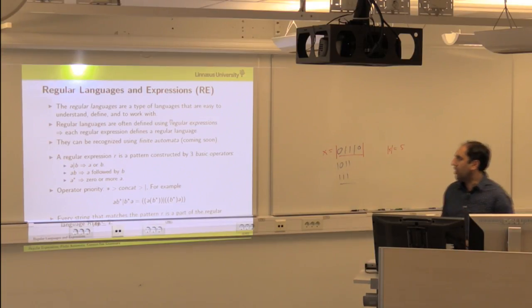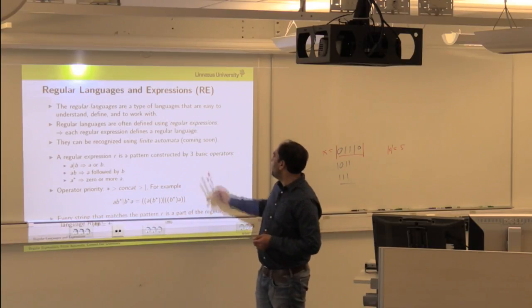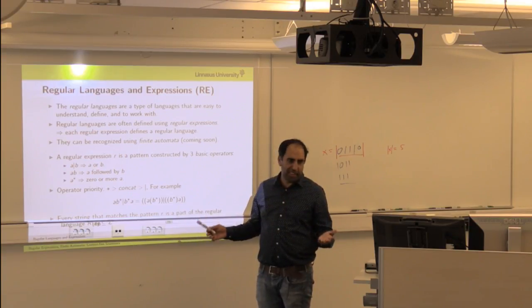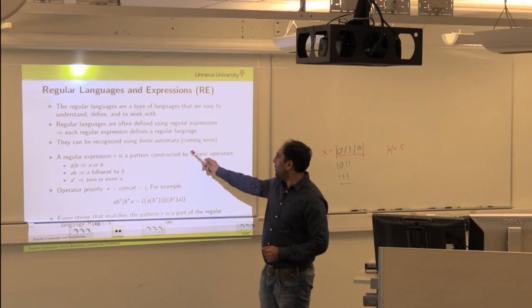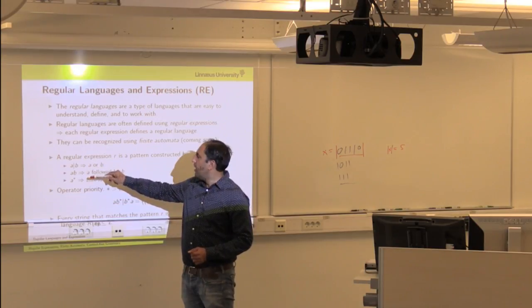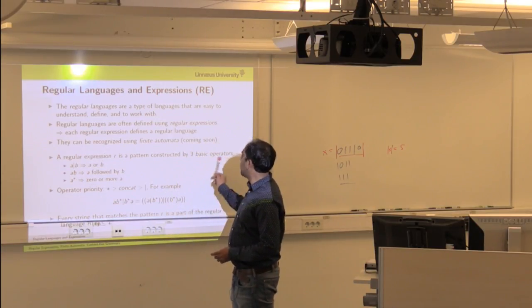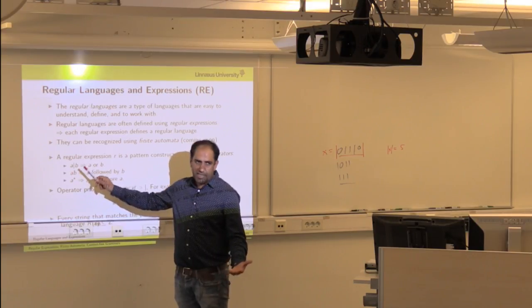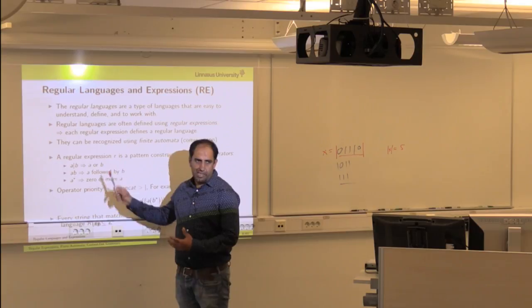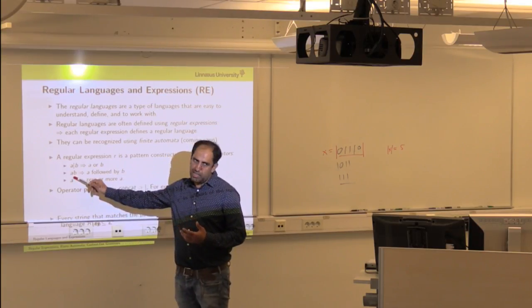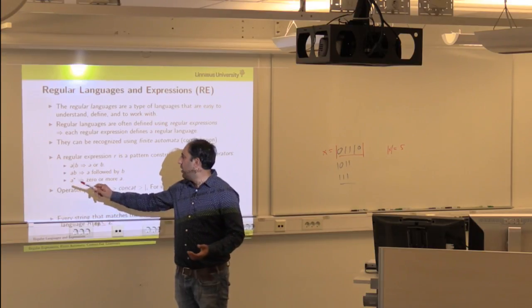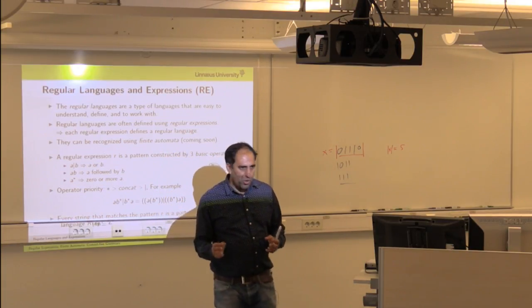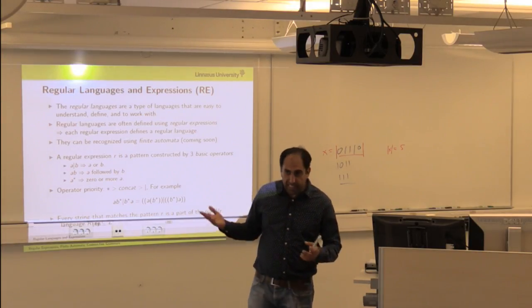And what is a regular expression? A regular expression is a pattern constructed with three basic operators. You are already familiar with expressions, like arithmetic expressions. In a regular expression we have the basic symbols and then the operators. The selection operator means either A or B. The concatenation operator means that whenever there is an A, it must be followed by B; you cannot use A alone. And the star operator says that if you have A with a star, you can have zero, one, or many A's.